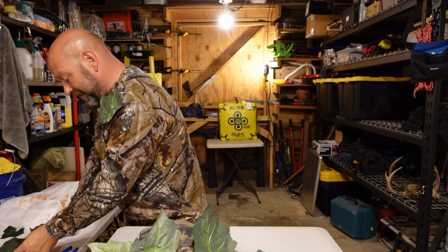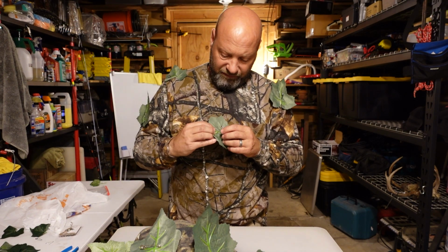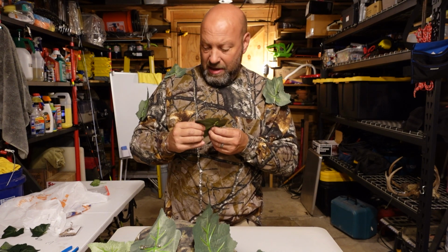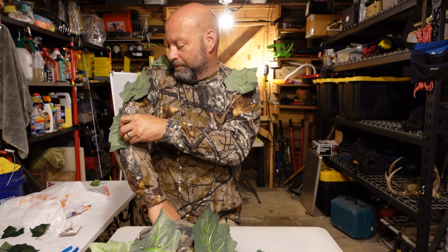So again, it's not a leafy suit. It's not pro camo. It's not anything like that. But what it's going to do for you is that it's going to add that little bit of element into this. That if you are looking for it, it's going to give you that breakup.